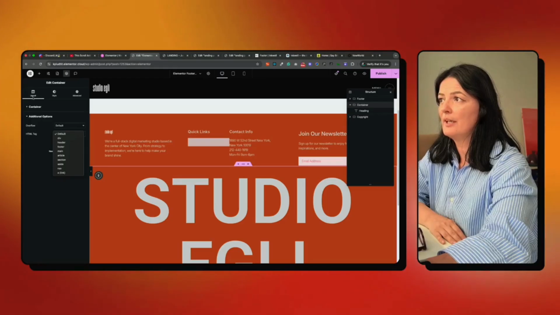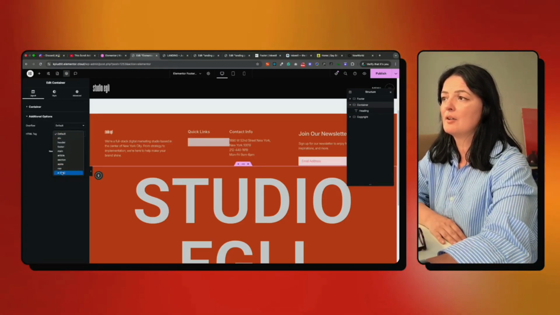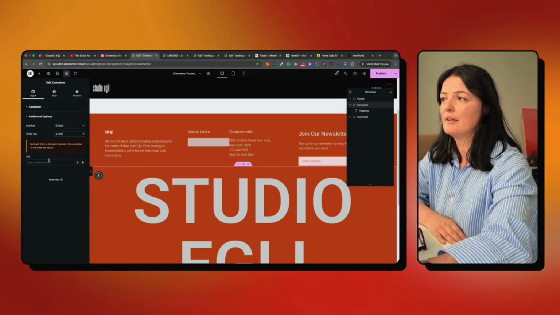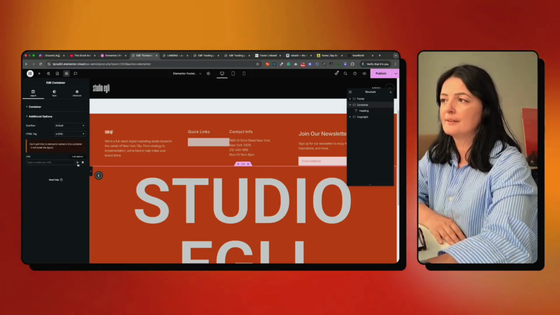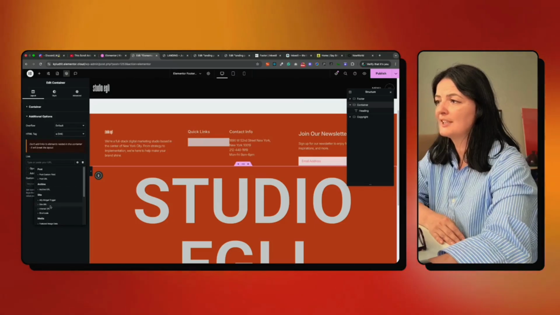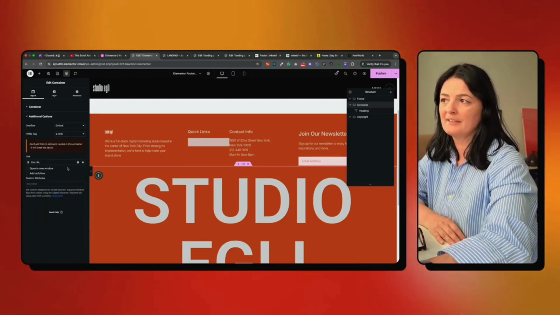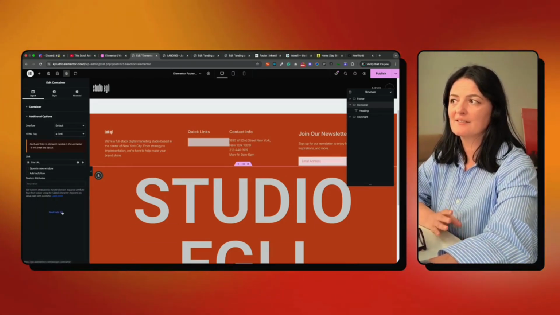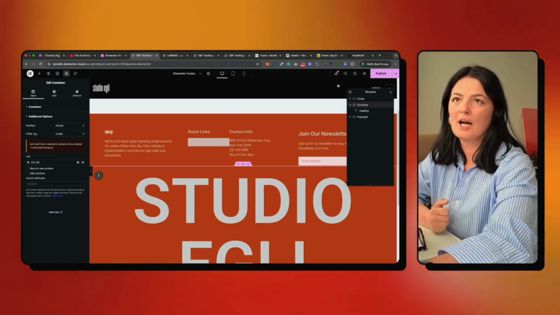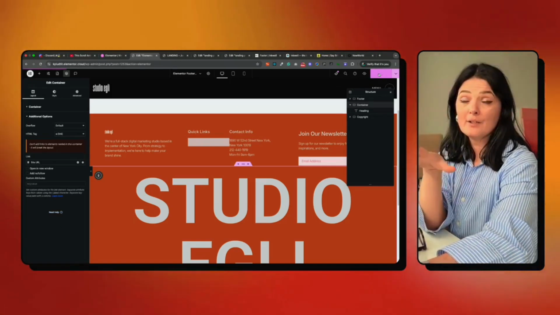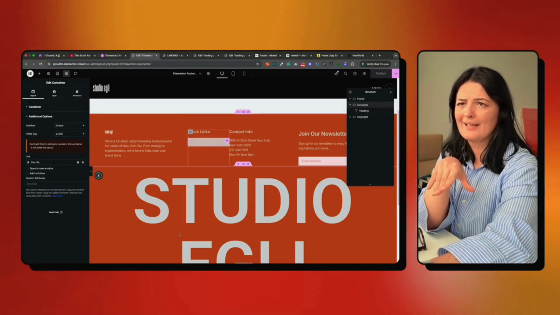You go here to layout, additional options, and you navigate to HTML tag and choose the link. Yeah, so you can add, for example, the link to your site URL. Basically that's exactly what it is. The logo icon, that's where it's going to lead. Anyway, so let's not focus on that.